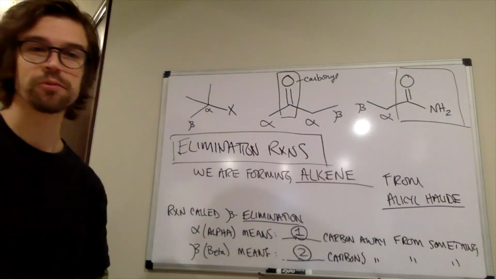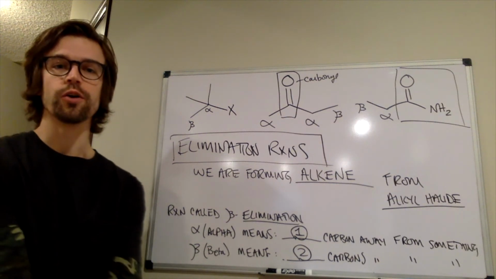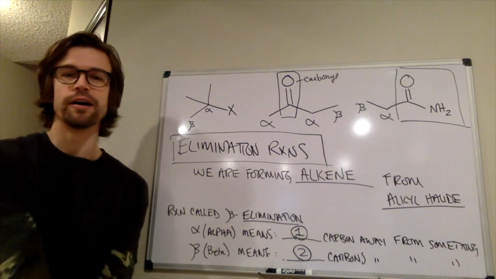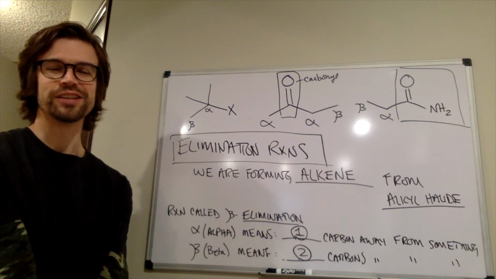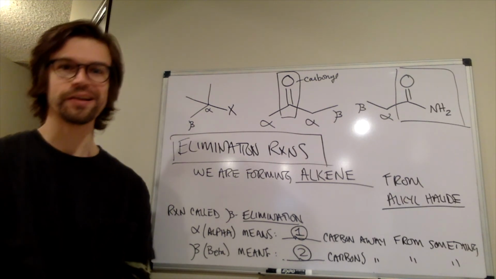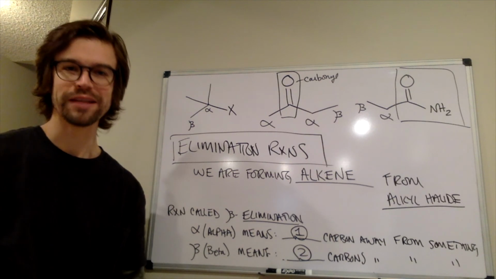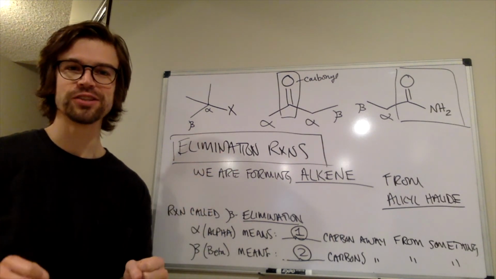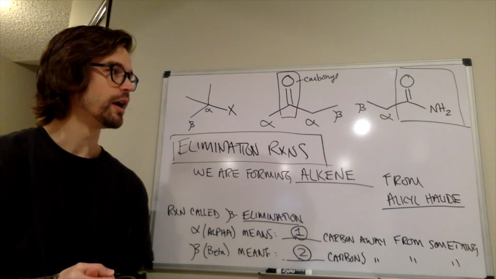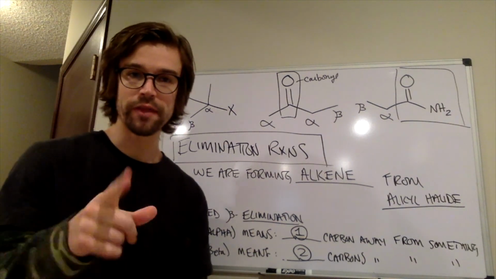We're going to see in this chapter that stereochemistry is going to play a big role. So why did we have to spend all that time learning about chair structures and Newman projections? Well, they're going to actually be really important in this chapter as far as how can we predict the product. So that's not useless knowledge. That's going to be really useful in understanding the stereochemistry of the products that we're going to be forming. So more on that later.